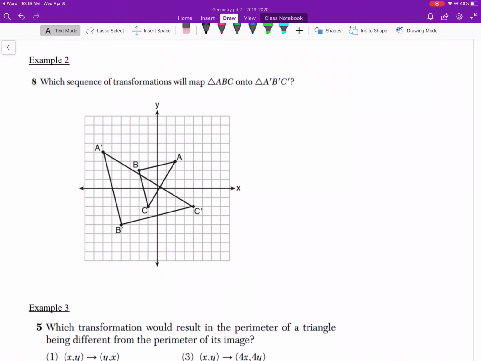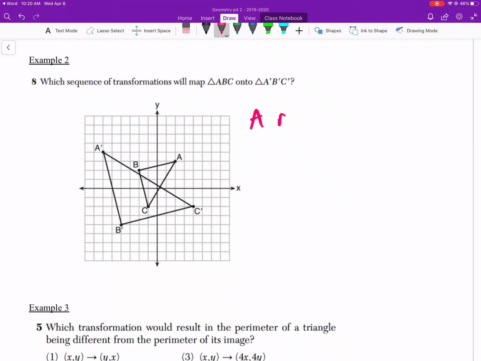Which sequence of transformations will map triangle ABC onto triangle A'B'C'? There are 2 transformations that take place here. Pause the video and, in a couple words, think about what 2 transformations they would be. It's a rotation and it is a dilation. Hopefully you had that, but remember that we have to be more specific. By the way, I took away all the answer choices. We have to actually write it out and state it, because if we can do that, we can definitely pick the correct multiple choice answer.